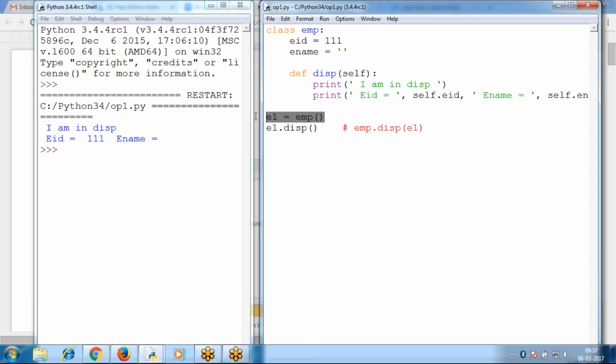When the e1 object is created, we are allocating memory to data. So the e1 object contains EID, ename. What is EID now? 111, ename empty. To display the values existing in my data members, I am calling a display method, passing self.eid and self.ename.